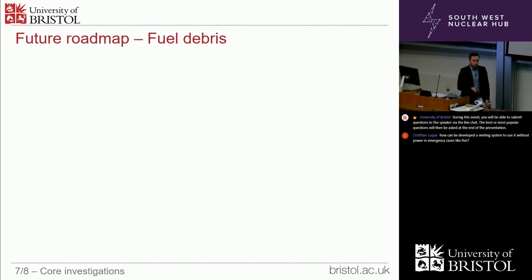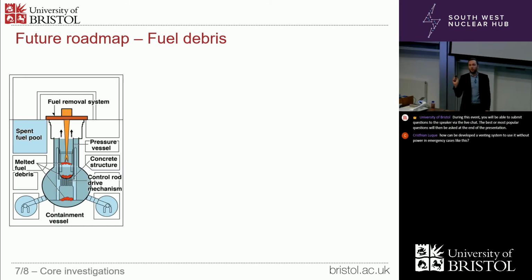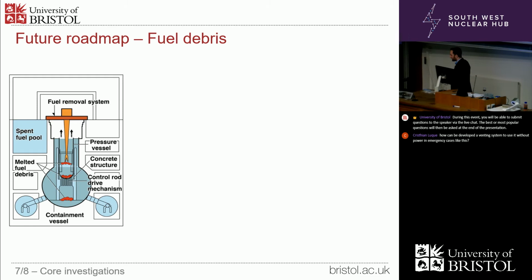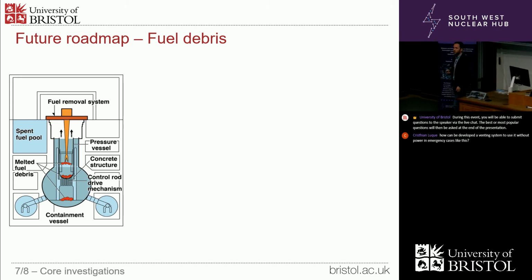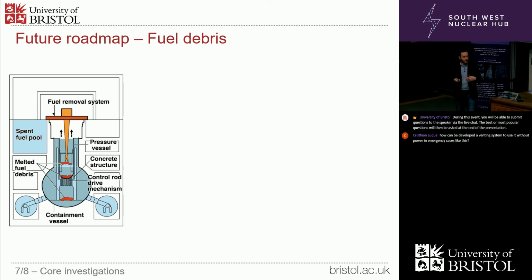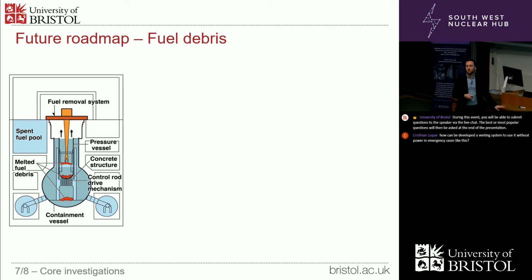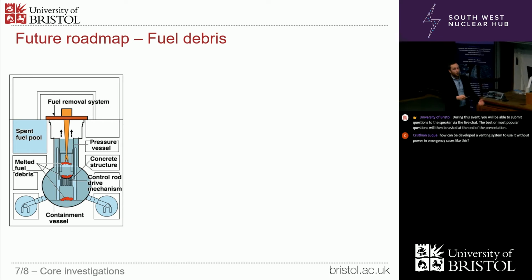What are they going to do? Well, at some point they're going to have to remove all this material. Easier said than done. Nobody's ever done it before. So they spent a long time trying to come up with some process to do that. The Japanese government put them under considerable pressure, possibly more pressure than they should have been under, because you don't want to make decisions like this too quickly. And they came up with 3 possible solutions.